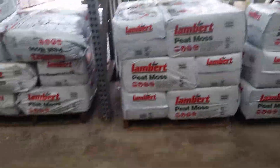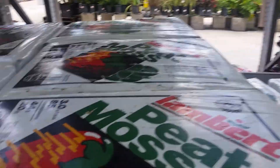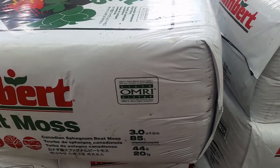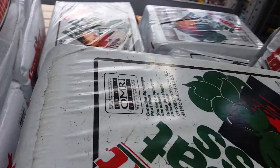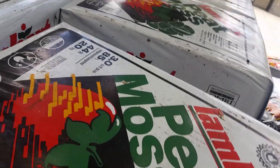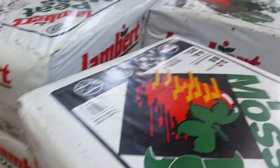All right, so we made it over here where the peat moss is and I'm gonna get me a bag. I remember when I bought it, it was a lot bigger than this — I think they went down on the size, son. I would not even doubt it. I don't even remember how many cubic feet I had, I just remembered that it was so huge, I was like, oh this is better, just get this.